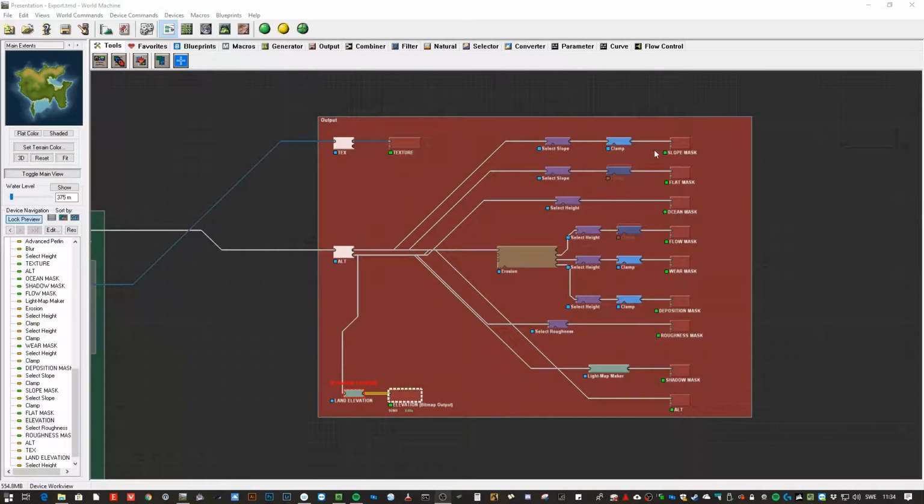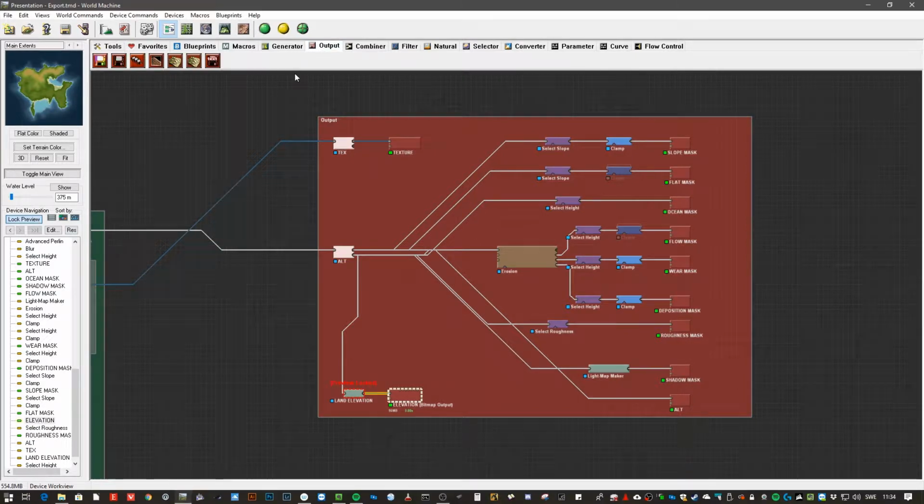Before we go in and look at the specifics in this file, let's look at what type of data you can export from World Machine. You find that under the output tab here. When you're in the devices view, under the output, you find these controllers here, and you have the bitmap output, which outputs color, like texture, color bitmaps in various different formats. That's used for textures and stuff like that.